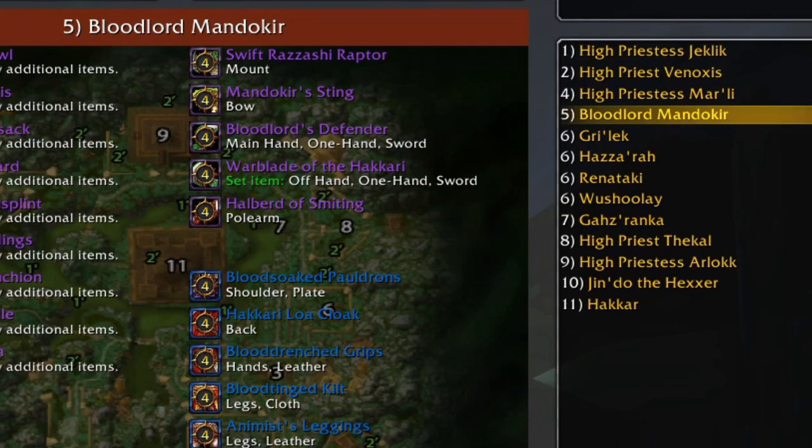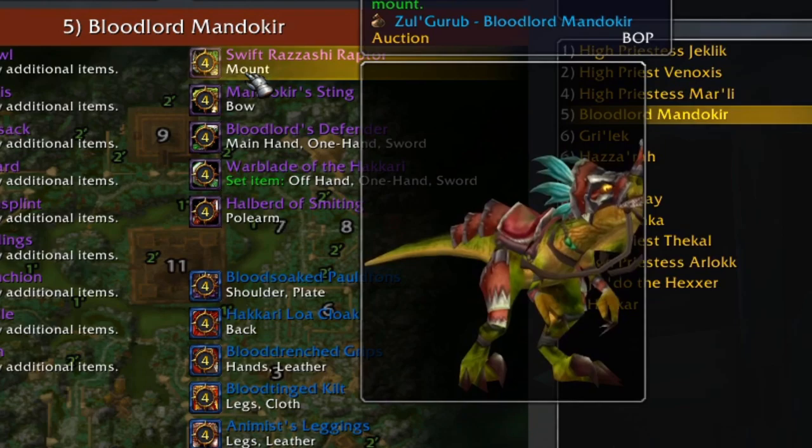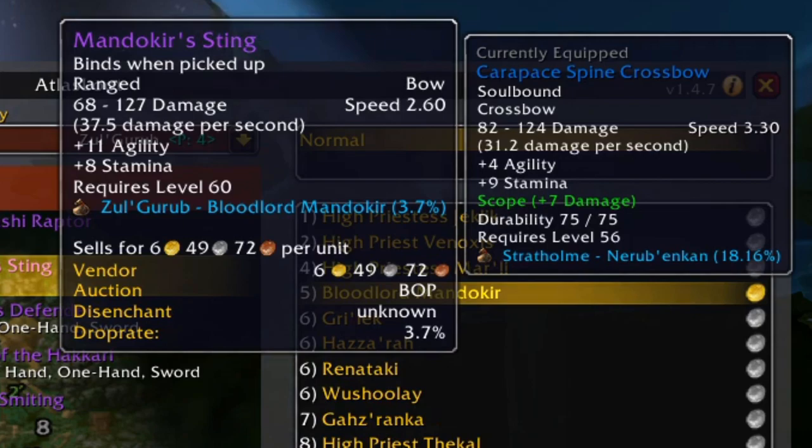All right, and that brings us to Bloodlord Mandokir here, who actually drops probably the most important hunter loot in the instance, that being the Swift Razzashi Raptor. So just make sure you roll Need on that, because it is best for hunters. But seriously, he does drop Mandokir's Sting, which obviously is not as good as Rok'delar. It is going to be a little bit better than Carapace Spine Crossbow. So even with the much faster speed, you can see the top end damage is still higher, and the low end damage is still not that far off, and you're getting better stats on there as well. So it isn't a bad bow to use until you get your Rok'delar, but obviously you want to keep Rok'delar if you're a raid geared hunter.